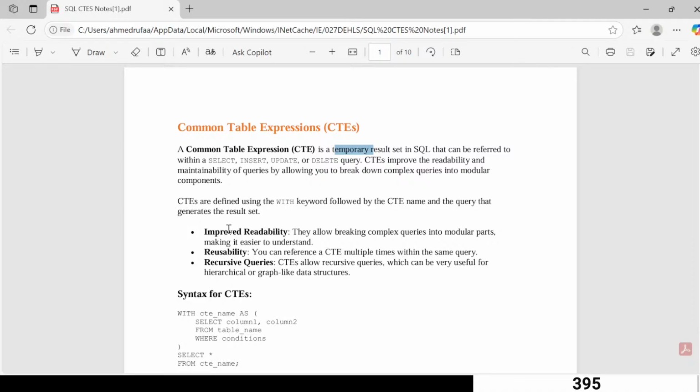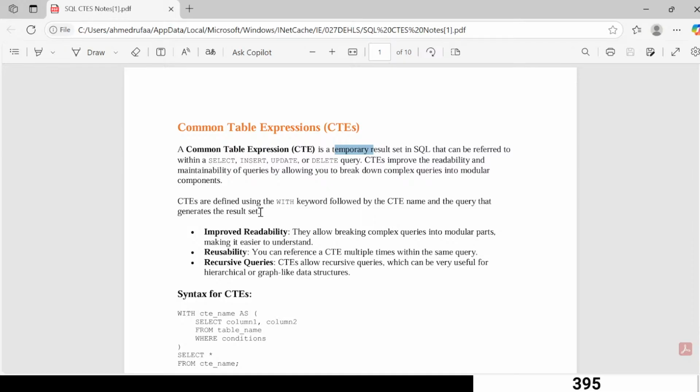We're also going to do a practical for this. CTEs are defined using the WITH keyword, followed by the CTE name. And the query generates a result set.